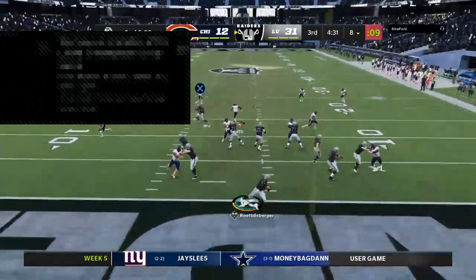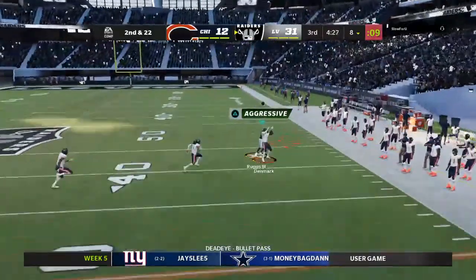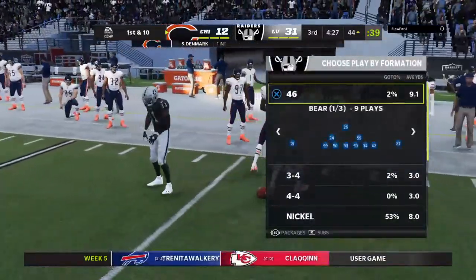Throwing on 2nd and long. Roethlisberger. He'll let this go deep for Ruggs. A battle for it, and it's intercepted. Picked off near the 44. He's at it again.